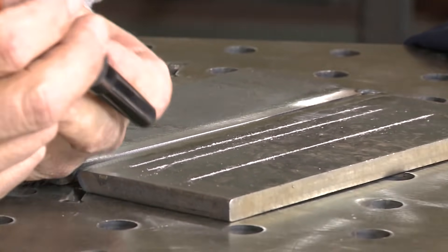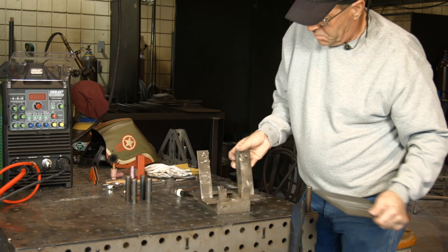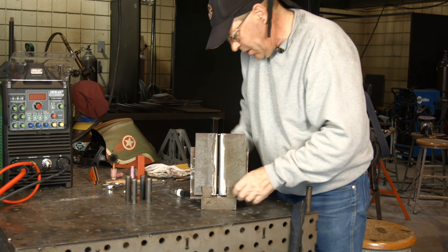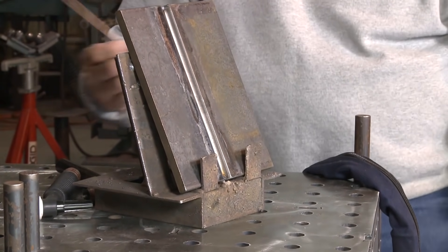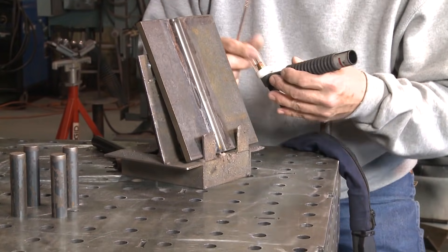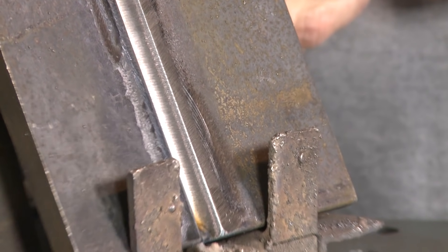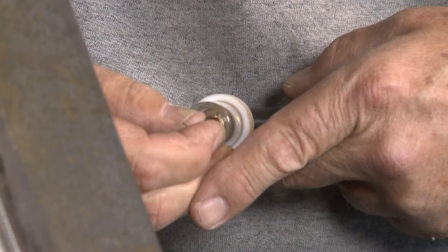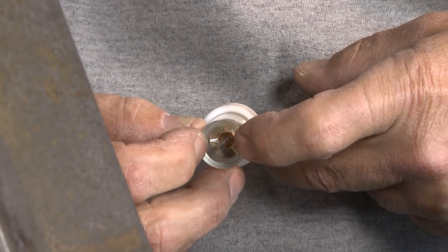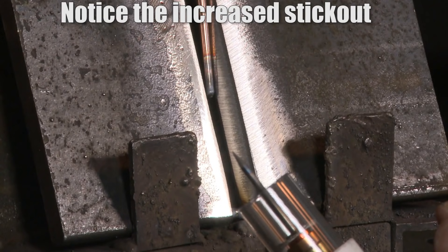Light pressure — I'm not pushing this thing forward or I'd slip, so relax. I already have these tacked together with about a 5/32 gap, and I have an eighth-inch filler wire that'll fit down through here. Let's try the pyrex cup and see what it does. Generally when you're TIG welding, you stick the tungsten out about as far as the inside diameter of the cup exit hole. However, when we're down in a groove, we want to stick it out slightly further.